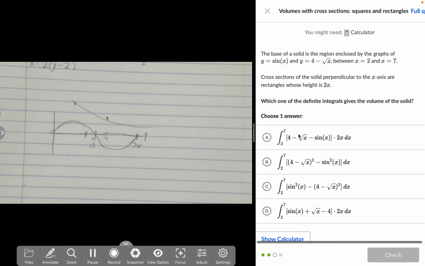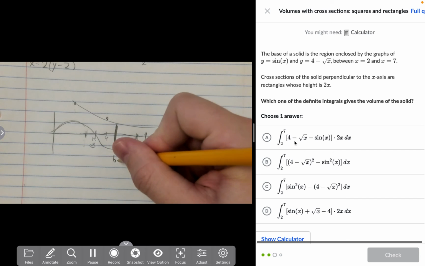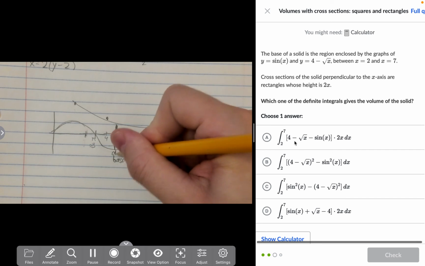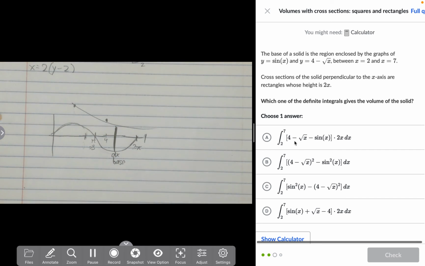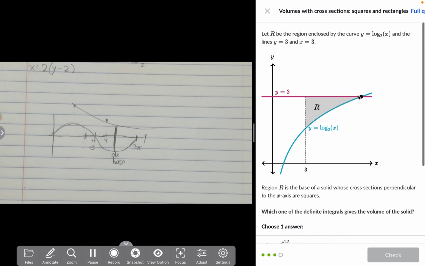Since this is a rectangle, that might be the base of my solid. One of those little dx slivers being the base. But the height is simply 2x, so we just multiply the height. It's base, that whole ugly thing, times height will give you your integral. Looks like we've got one more. Thankfully, we haven't actually had to find the actual area and do the real integral.